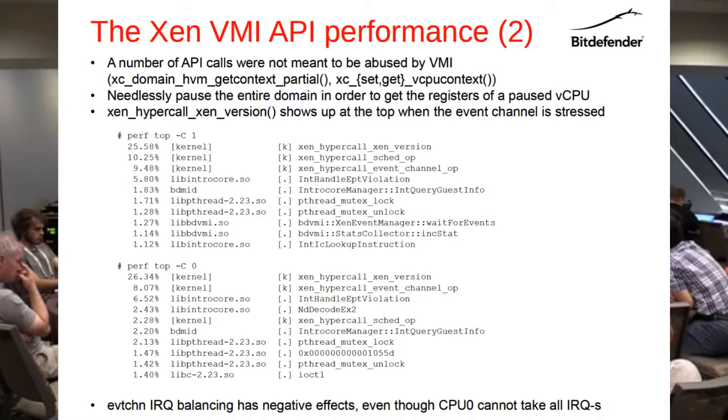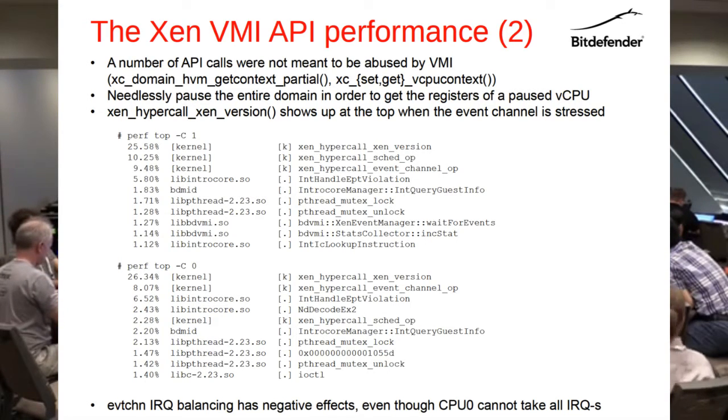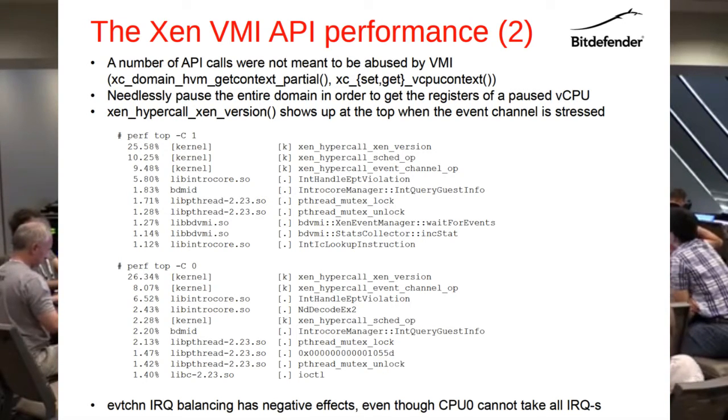Specifically, events only get delivered on the return to guest path. So the kernel goes, sees an event is pending, makes a Xen version hypercall, which is the quickest hypercall to execute. So the event gets injected on the next return path. Okay. So it is very common and expected to see the Xen version hypercall at the top of the list. It's just unexpected if you don't know why. Okay. But yes, that is the kernel processing events.